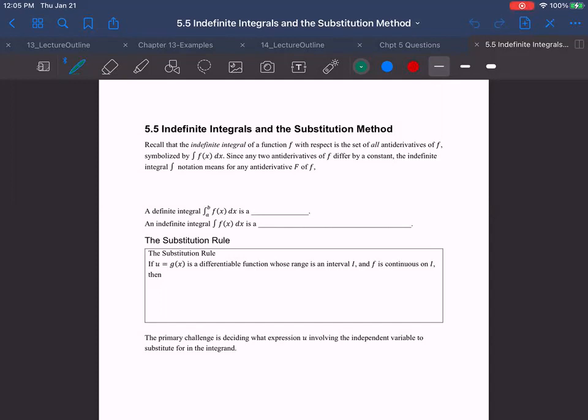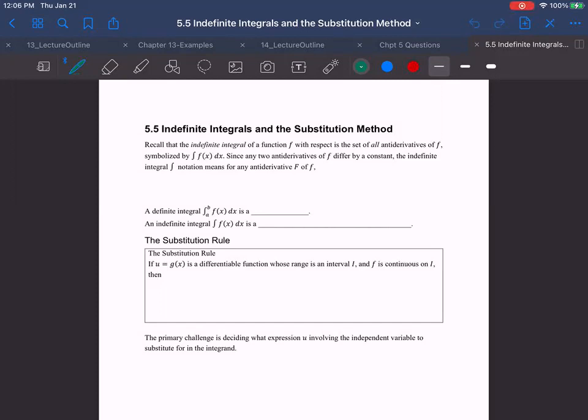What we're going to do is indefinite integrals here, where we're not going to have limits of integration. And so what we're essentially going to get is a family of solutions. We're going to have like an infinite number of solutions that we can have here. So if you remember, our indefinite integral of a function f with respect to x is the set of all antiderivatives of f. So it's a set of solutions, a family of solutions, not just one of them. And it has that symbol there.